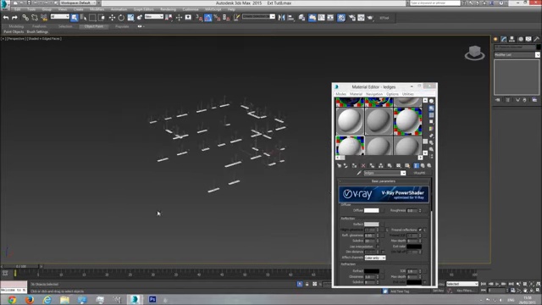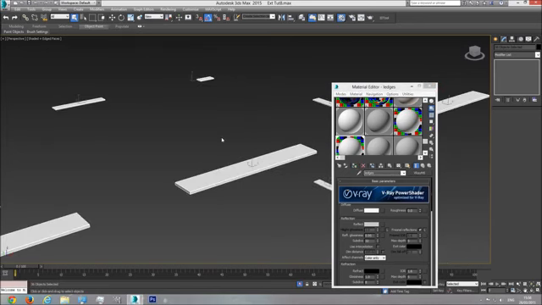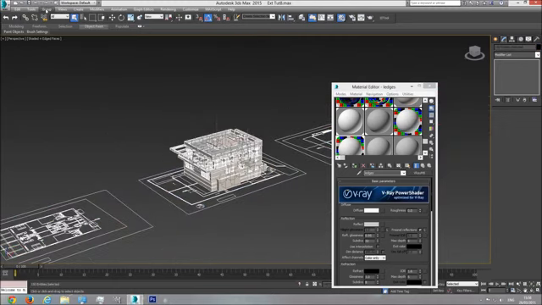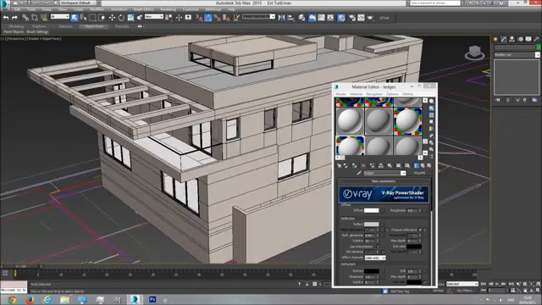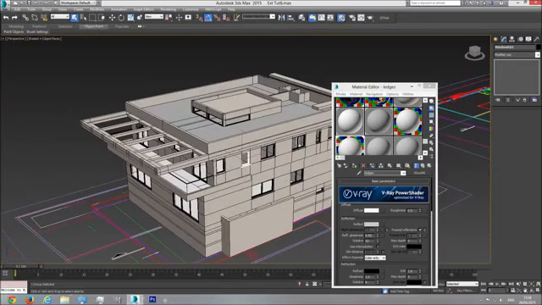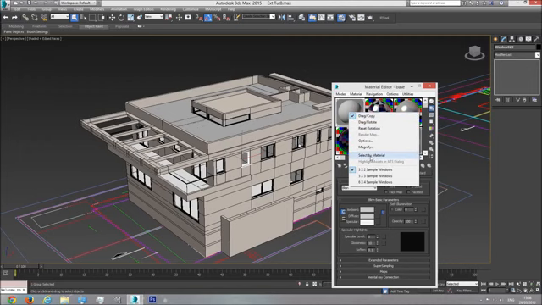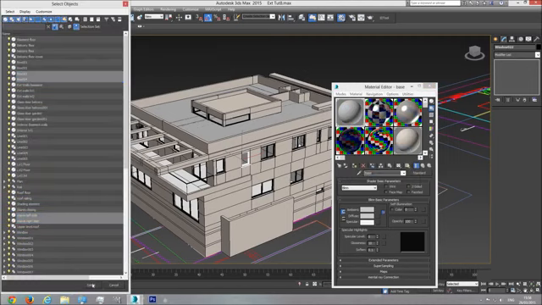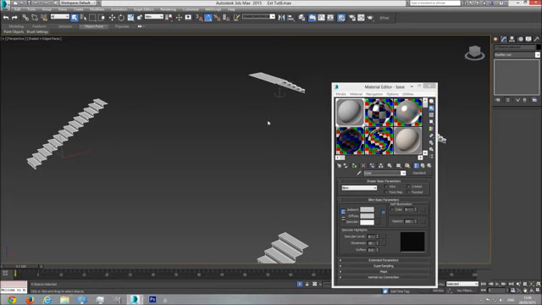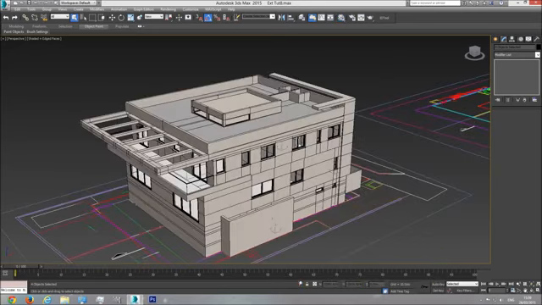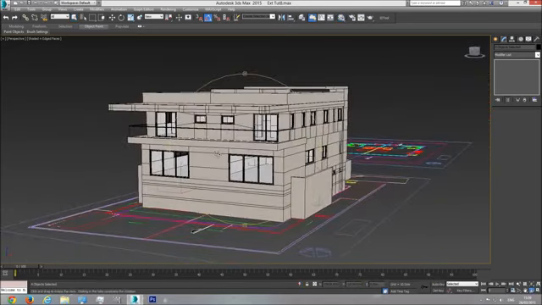I'm going to select all the ledges and assign this material to them. Alright, so now the ledges have a material also. I'm going to select everything, group, close. So I'm going to close the Windows groups. Okay, let's see what is not textured yet. I'm going to go to my base material, right click on it, select by material and select. And now isolate selection. So only the stairs are not textured yet. I'm not going to touch the texture of the stairs. As I said, you can't see them from this direction.